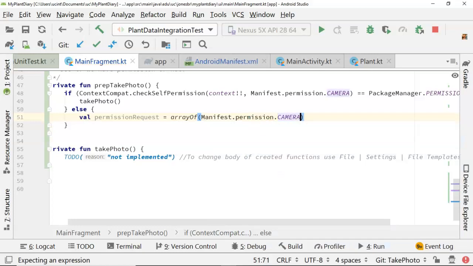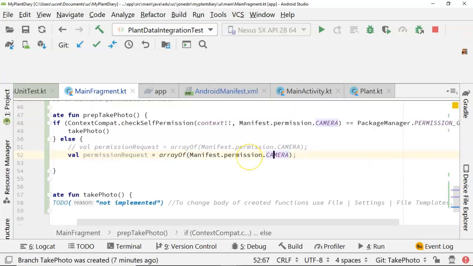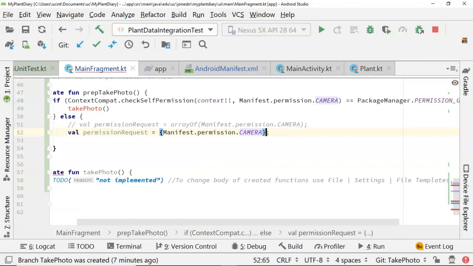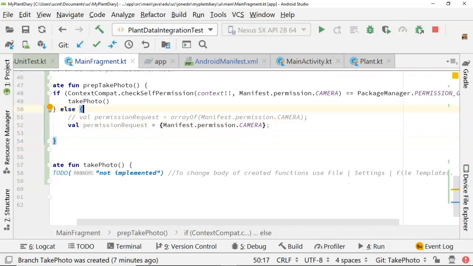Manifest.permission.CAMERA. Something interesting here. When we're asking for permissions, we use a string to represent the permission instead of an object or a DTO. I itch a little bit at that because when we pass strings around, we tend to not do it in object-oriented format. But on the same note, we can ask for multiple permissions at once. In the land of Java, we would typically make a string array and pass that string array in. In Java, what we could do is take a series of strings and just comma separate them in curlies, like so. It looked kind of funny, but that essentially created an array, and we could do boom, boom, boom, boom. We could do a comma-separated string.